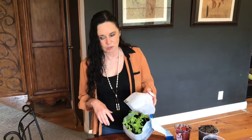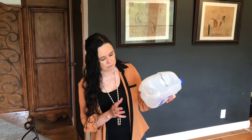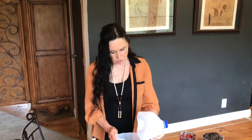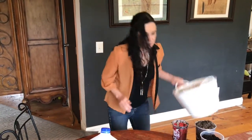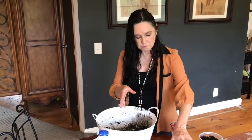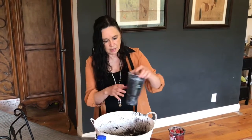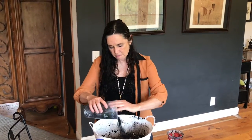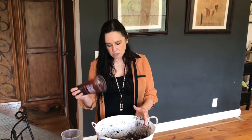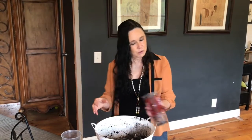So, can we get them started really quickly here? Yeah, let me show you how. All right, thanks to my neighbors, I have more containers. So what you do is you take a container, a milk jug or orange juice, whatever, and drill some holes. Then, basically, I do a mixture of just potting soil. Don't use seed starting mixture because these are sowed outside. This is half compost, the other half is for the top, and then I have coconut coir that I already pre-wetted.